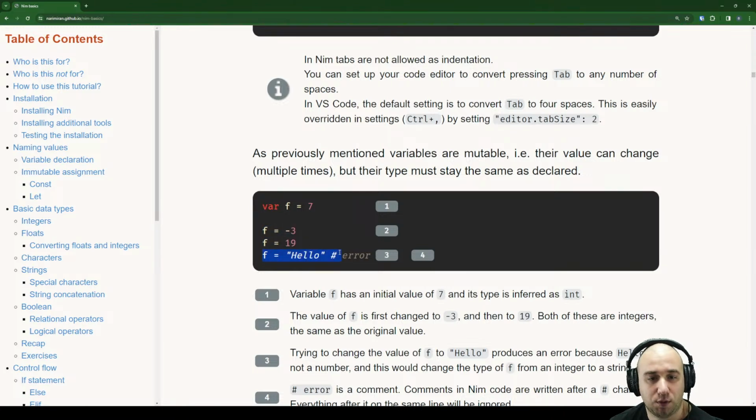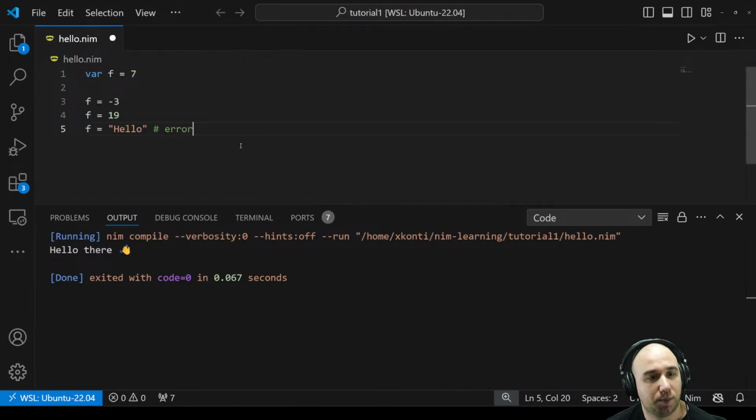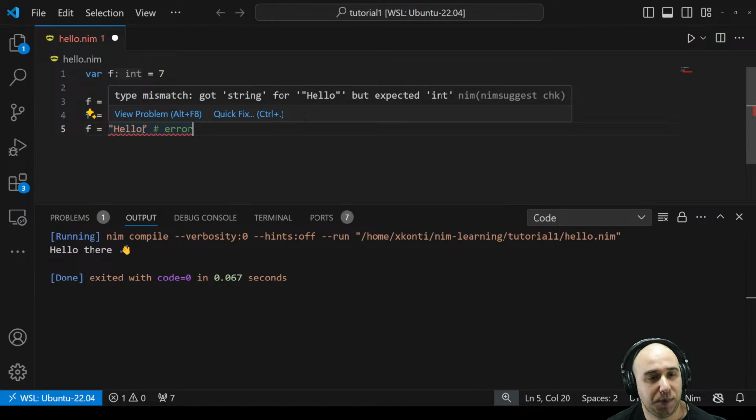But if we try to assign a string of characters to an integer, it will just say, nope. Let's see what the compiler errors look like. If we paste that, we already get the type mismatch: got string for hello, but expected int.